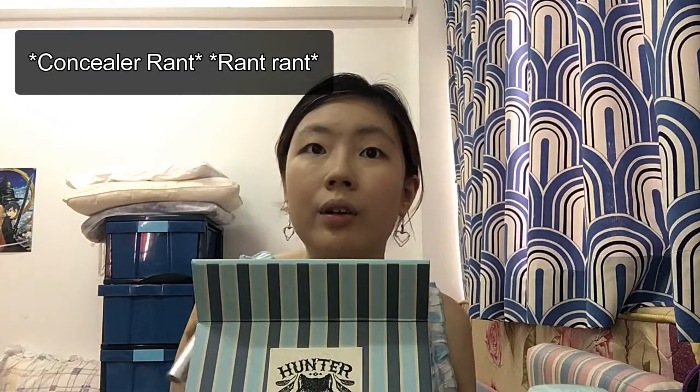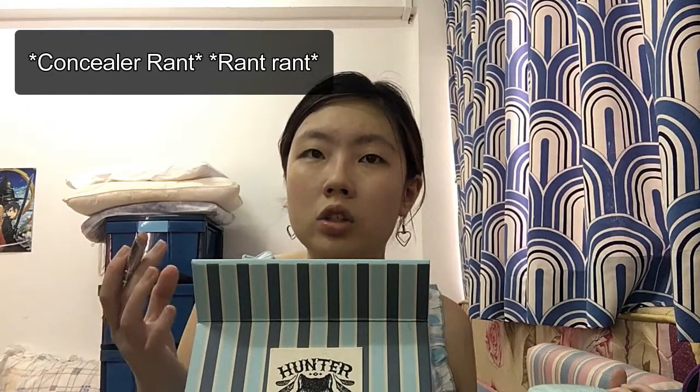It's actually slightly darker than my skin tone. I don't really know whether you want a concealer that's darker or lighter than your skin tone, because some makeup gurus say that a lighter concealer makes your dark circles and pimples pop more, since highlight is supposed to make things pop. Whereas some people say darker ones make it sink in. Actually, that kind of makes sense, so I guess it's a good thing that I'm using a darker concealer. I don't know which of this advice is true, because a lot of people also say a lighter highlighting concealer under your eyes makes your eyebags go away, instead of making them darker.